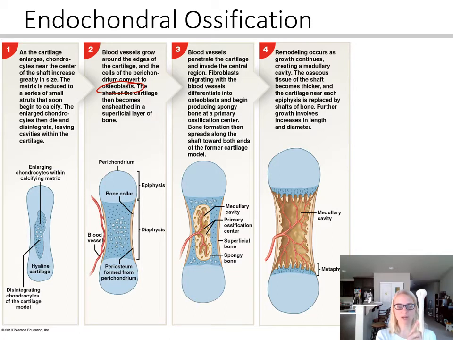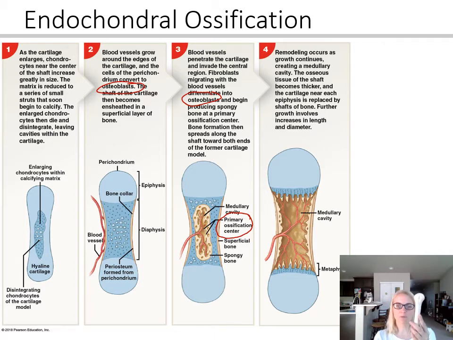So then we get that blood supply that was coming close to the surface, starts to penetrate into the shaft of the bone. And into the shaft of the bone, this is what we call the primary ossification center. Primary meaning first. It's the first place we're actually going to get some true ossification. So when that blood vessel penetrates into this diaphysis, it's bringing with it fibroblasts, which differentiate into osteoblasts. Right? Again, wherever we have osteoblasts, we're going to be able to lay down bone. So now we're actually building bone in this middle area, this primary ossification center.